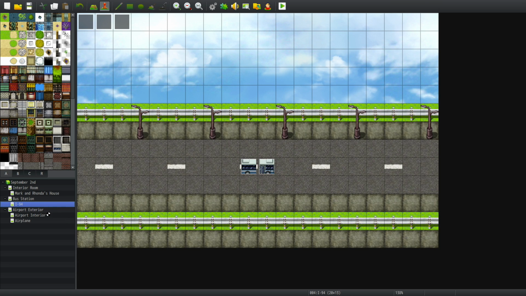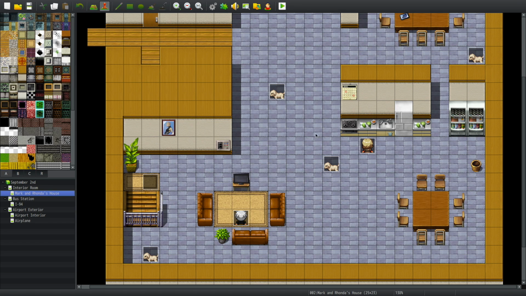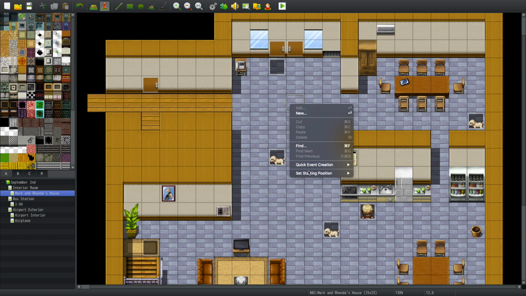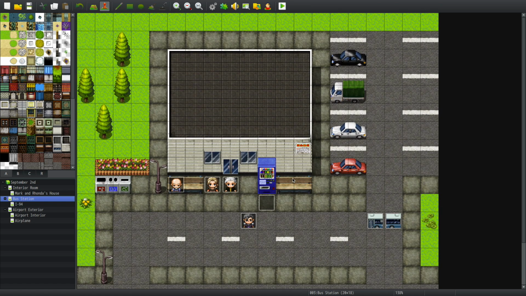And how I approached this after I had all the maps done is I would test things on a per map basis. So I'd test to make sure everything in this map worked. And this just dictates the very start of the game where you spawn at the beginning. So I'd work within this map. Then I would set the starting position here. And then I would change it so I could test everything in here. Be like, okay, is this working? Is this proper? Cool. Then I did the same thing over and over and over again.